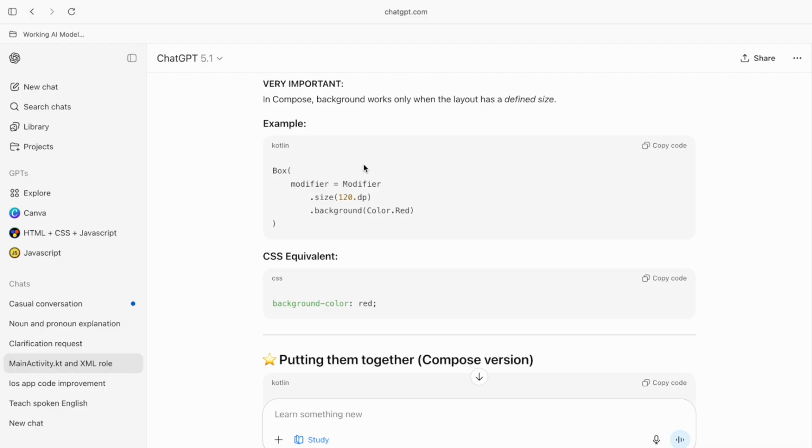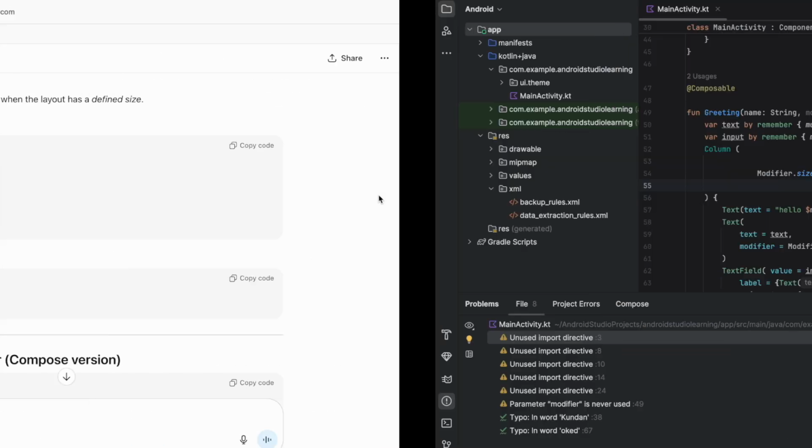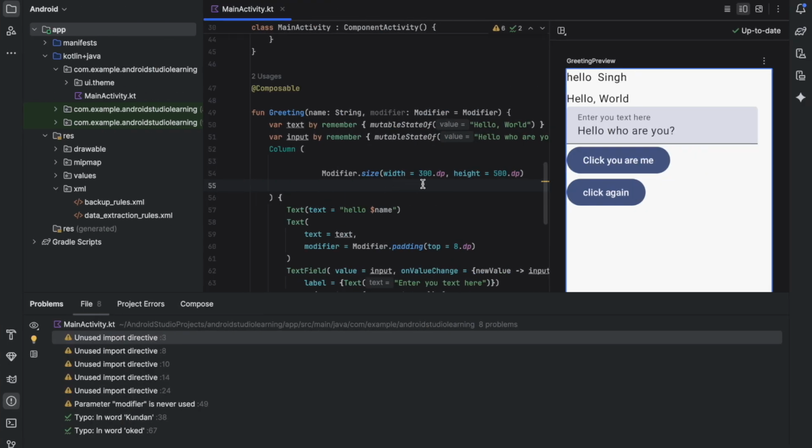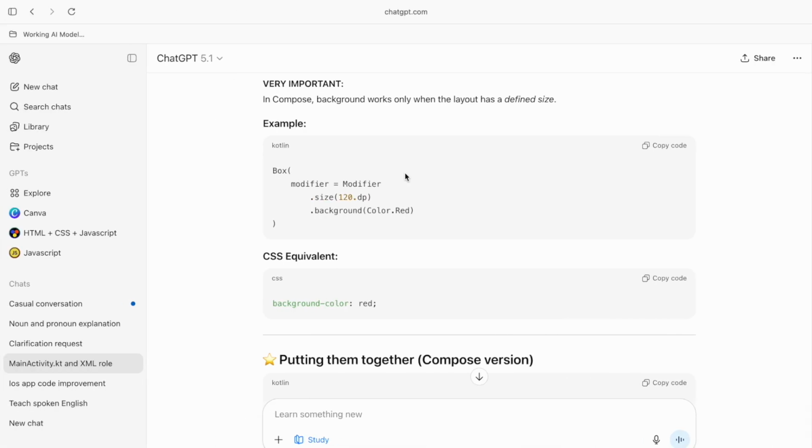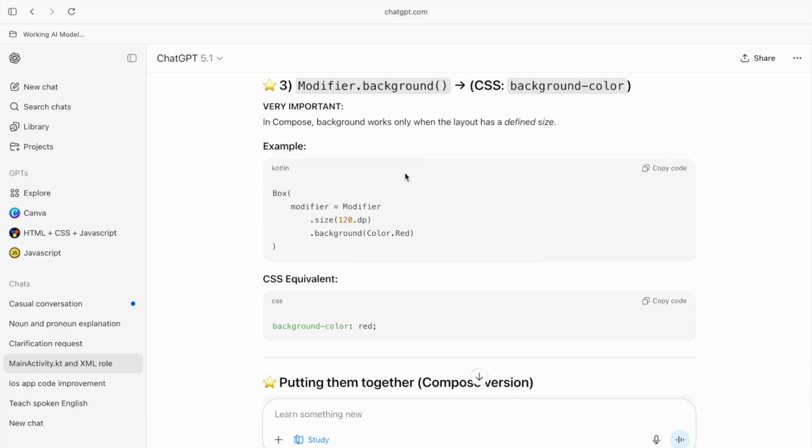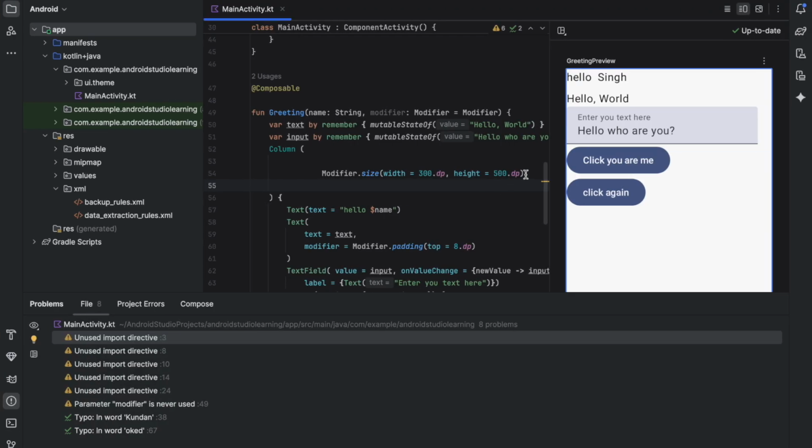But now we have to change the background color. So let's see how to do it. As you can see, it's modifier dot this one dot this, so there's no separating anything. Let's do it. Modifier size. Okay, we just need to add background.